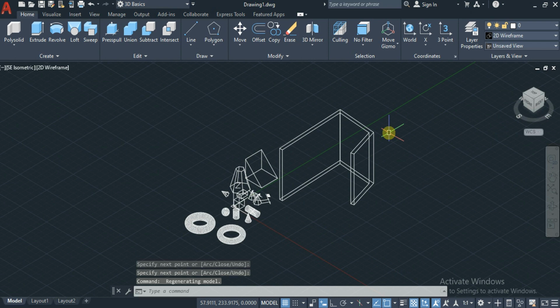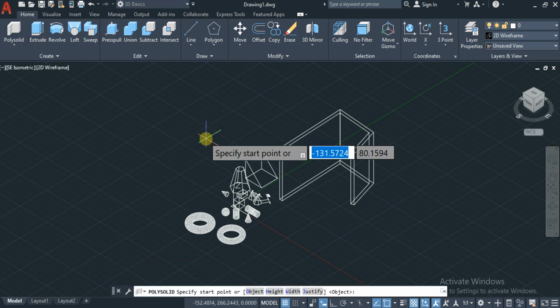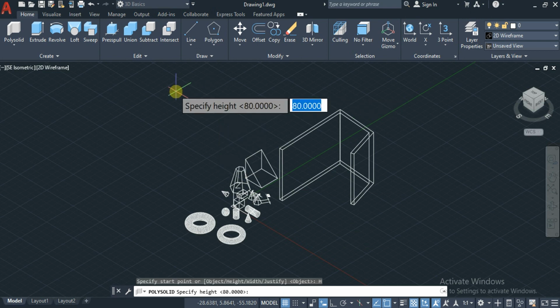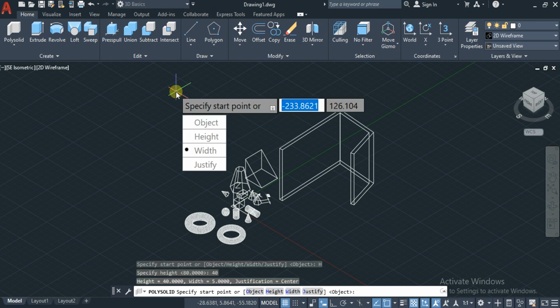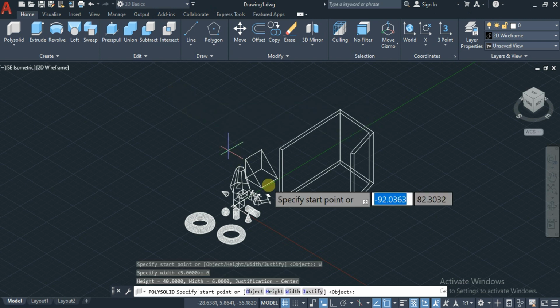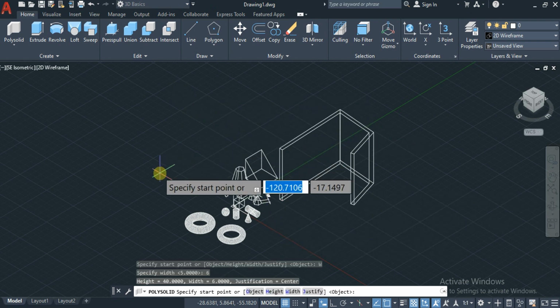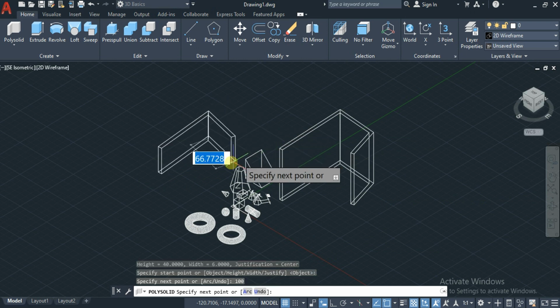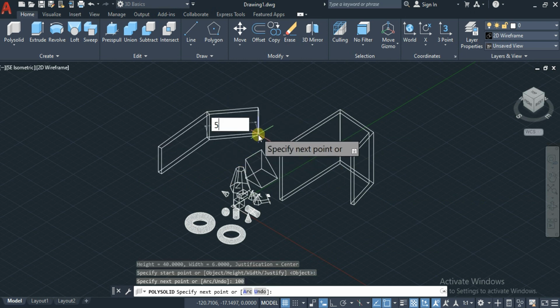In order to change those values, just give the command as polysolid. You will be getting the options like height and width here. If you go for height, it will ask for the height, and I am going to give it as something around 40, enter. And I want to change the width also. Let us take width as 6 for example, and let me draw a polysolid somewhere here. You can define the length, for example let it be 100, and this one something around 50.